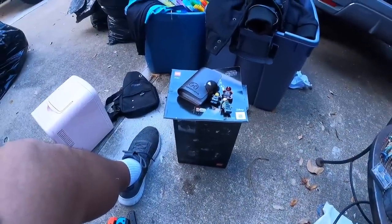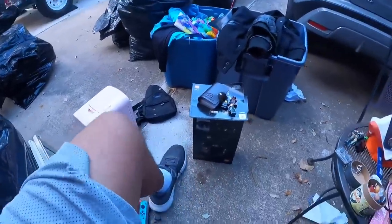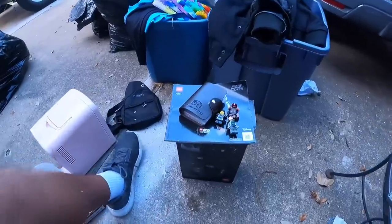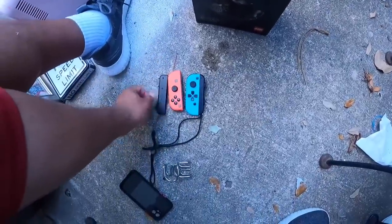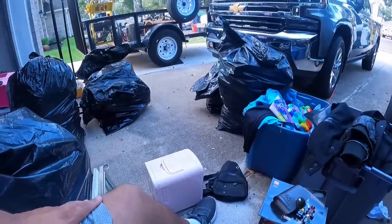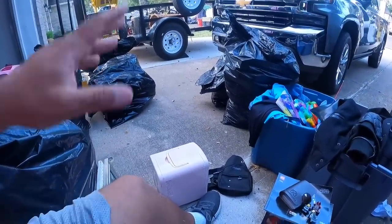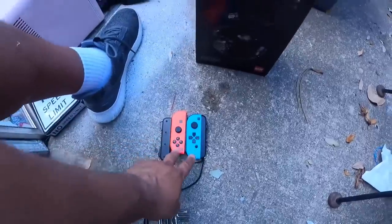All right, folks, well, that was a fun bag that we just went through. Had a bunch of cool stuff. Obviously you can't go through everything, but some of the notable stuff that we found were these little side controllers for the Nintendo Switch. There's another bag over there. I don't think there's a Nintendo Switch in there, but man, if there is, I'm going to be really excited. We'll see what's in there. But yeah, the two side controllers for the Switch.